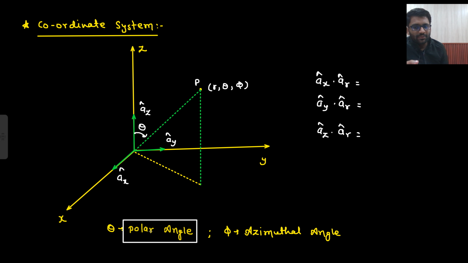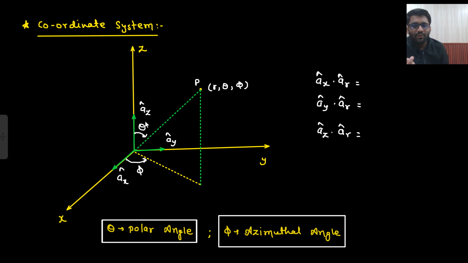Previously, I said that it is the azimuthal angle, but that was a mistake from my side. This is known as the polar angle, and phi is known as the azimuthal angle. What is phi? Phi is the angle from the x-axis. So this is known as the azimuthal angle. That was an error from my side, so from now onwards, I will call it the polar angle only. I was calling it azimuthal angle again and again, but the azimuthal angle is the angle measured from the x-axis and the polar angle is the angle measured from the y-axis.